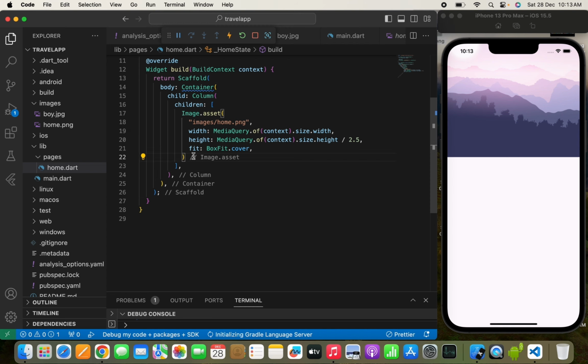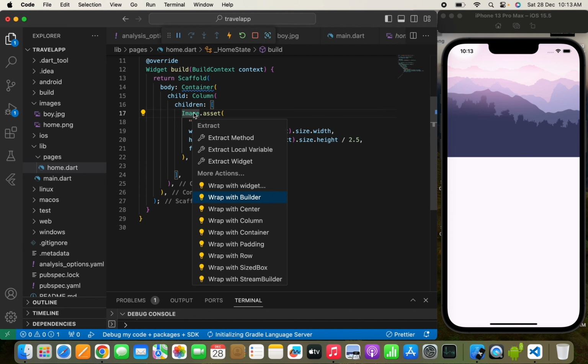So for that I need to move here, and as we are going to overlap one widget over another, because as you can see that it is an image widget, and just above this widget I'm going to overlap another image widget, and the text we are going to show here. So for that I need to wrap with a Stack widget first.